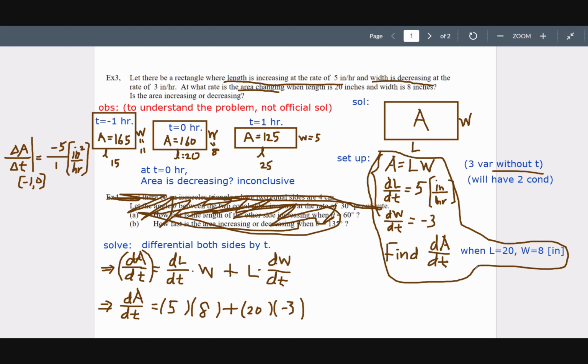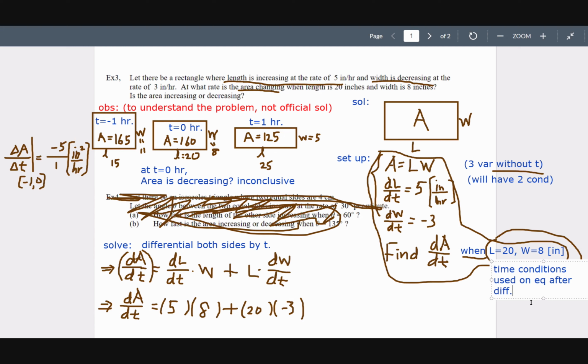And then this right here, this is what I call the time condition. The time condition. And by the way, when do you need the time conditions? They are used after differentiation, used on equations after differentiation. So this L equals 20 and W equals 8 will not be plugged into that equation A equals L times W. It is not plugged in there.